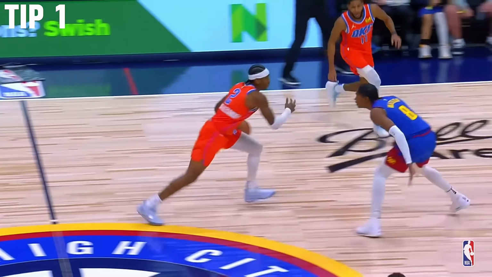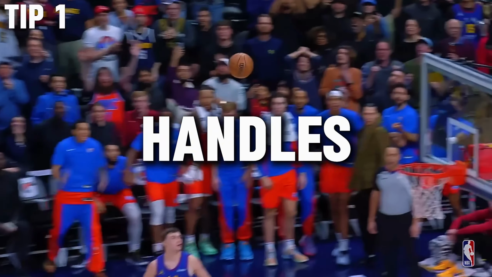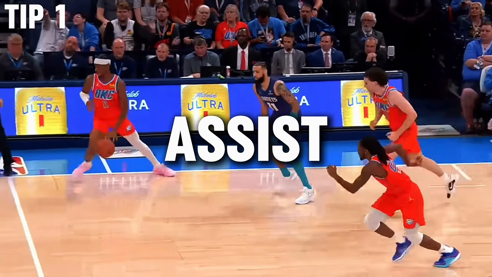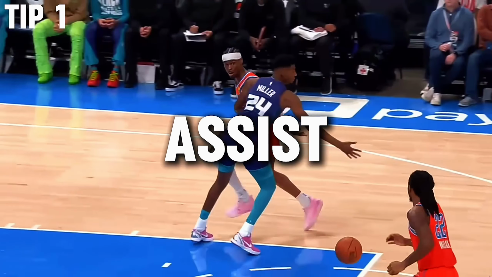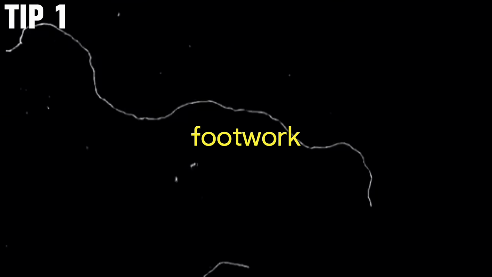He has near perfect handles, allowing him to escape sticky situations whilst keeping his dribble alive. He leads his team in assists, which means he's obviously great at passing, and he can shoot and finish with the best of them. And don't even get me started on his footwork.